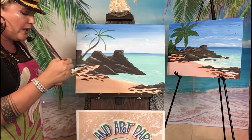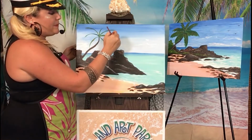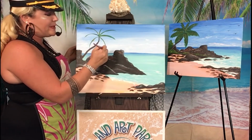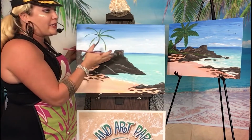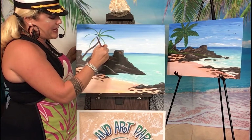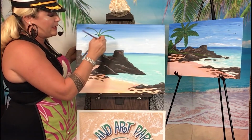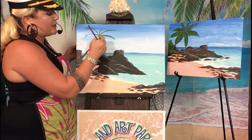Okay, so I got yellow and green. I'm gonna start at the tip. It doesn't matter where you start. These branches could overlap, so you might want to start at the bottom because that's where more overlap would be, because the branches above it would be overlapping the bottom. I'm going to stamp and make my hook. I'm going to start with the skinny edge of my brush because that's what I'm feeling today. I change my mind all the time. Every time I paint a palm tree, it looks different.